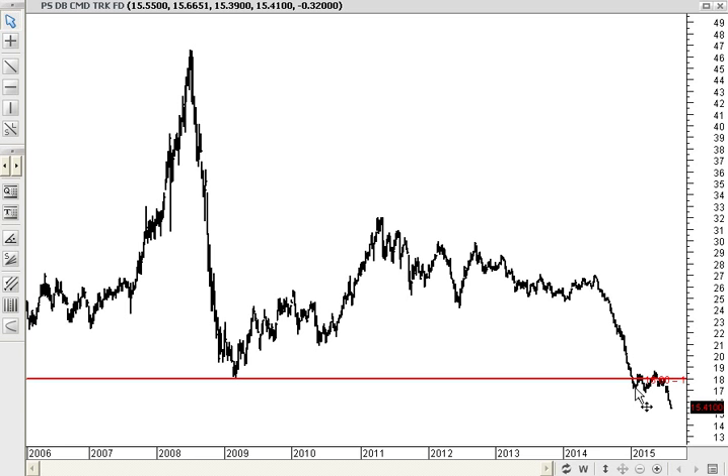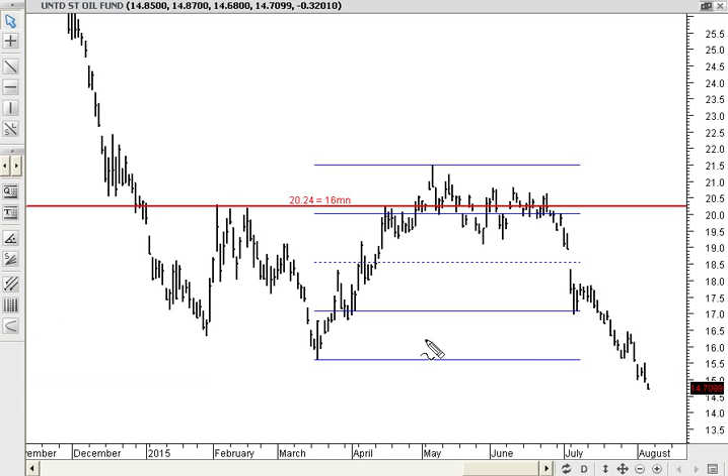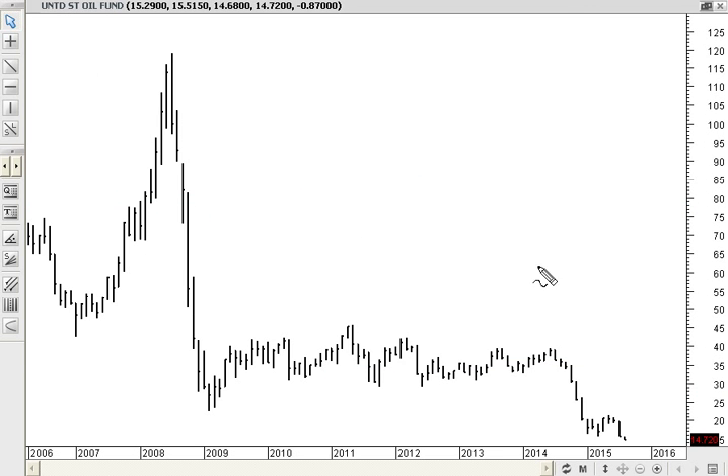These are really significant charts. This is USO, the oil fund ETF, down at a new low here. We talked about the possibility of that low being taken out when we saw the 16-month point of control migrate higher and then we had this little period underneath it, and especially when that half range off the low to the subsequent high — this is a really weak price location. And then we talked about this being taken out. And where's the support? Here's the monthly chart. Still looks like a falling knife on this chart.